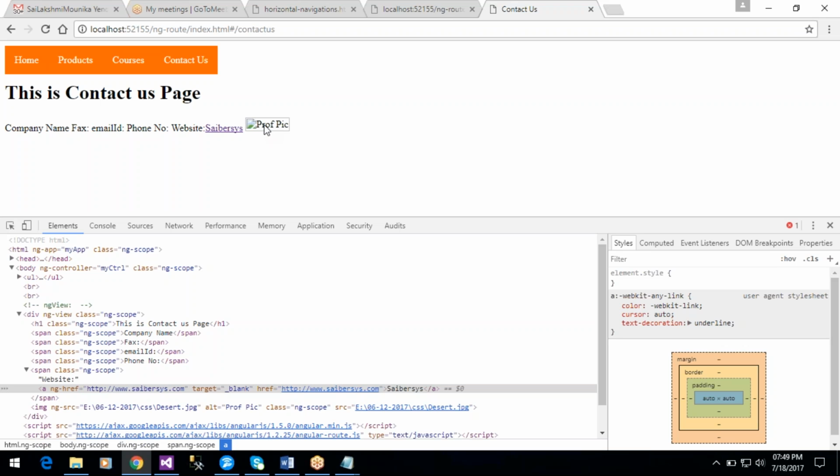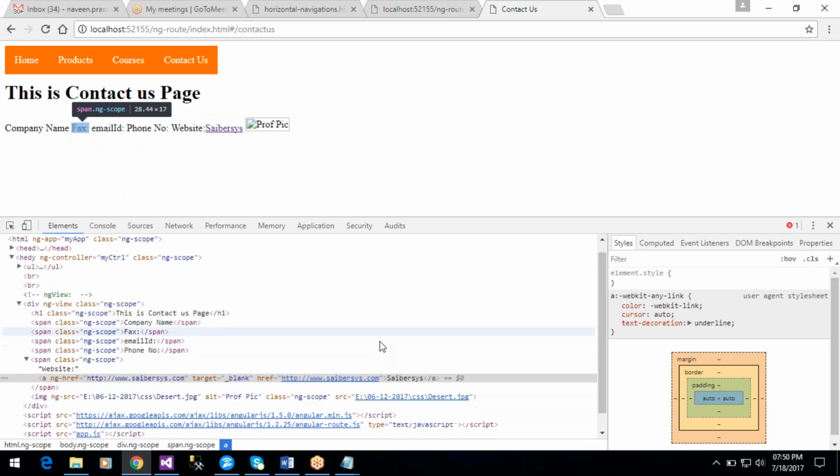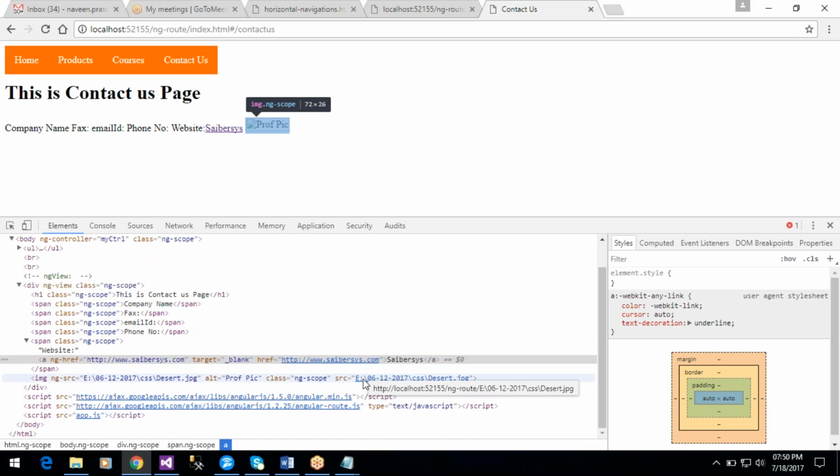Images came here, but the image is not displaying, desert.jpg.